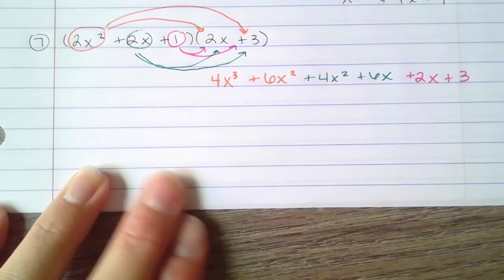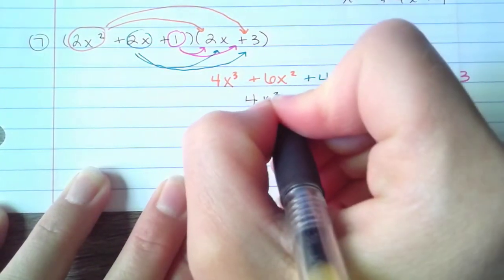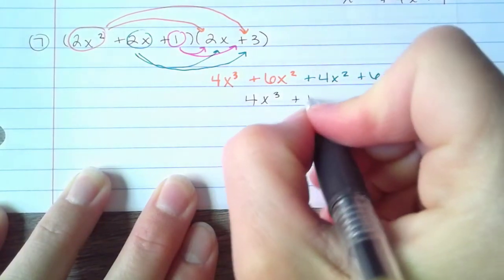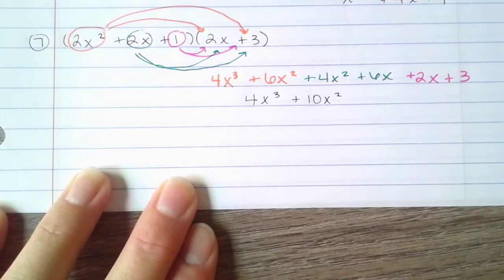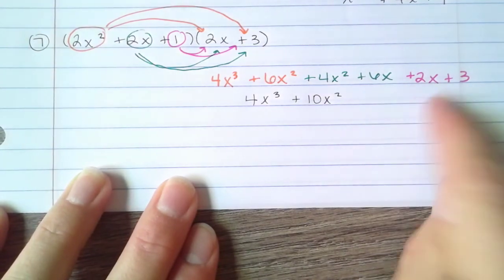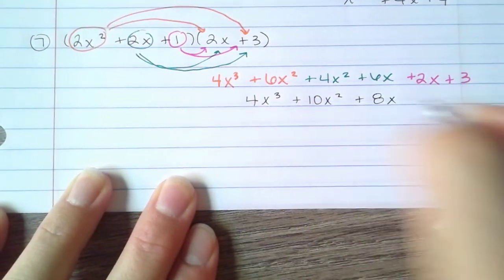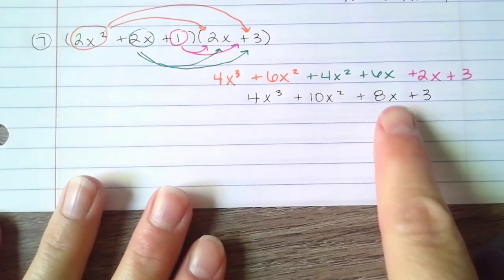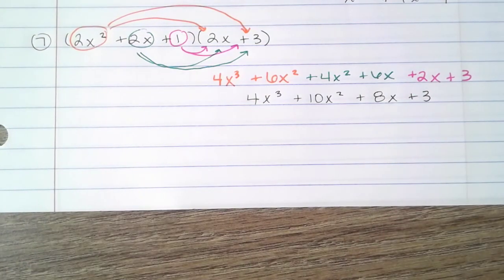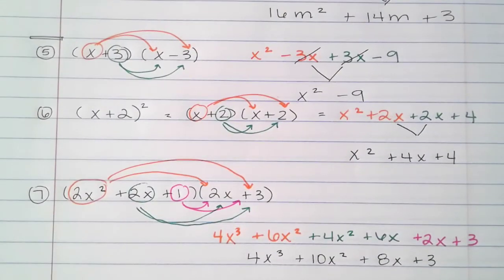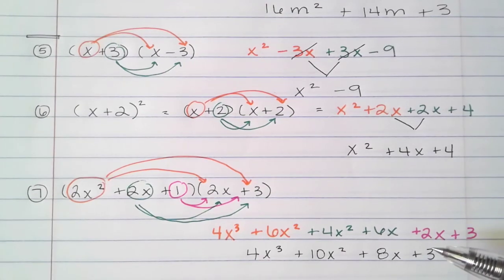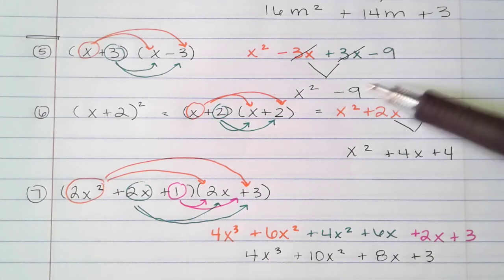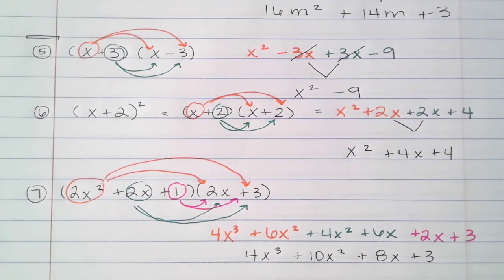So is there any other x cubed? Nope, that is the only one. Are there any x squareds? Yep, those combine and I'd get 10x squared. Are there duplicate x's? Yep, 6x and 2x are 8x. And then there's no extra constant, so 3 is by itself. So in this case, remember for these different types of problems, they're not changing anything that you know. It's just that the outcome might look different, or the original problem might look a little bit different.